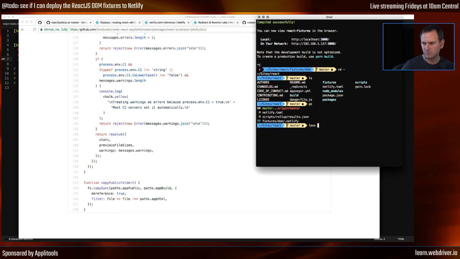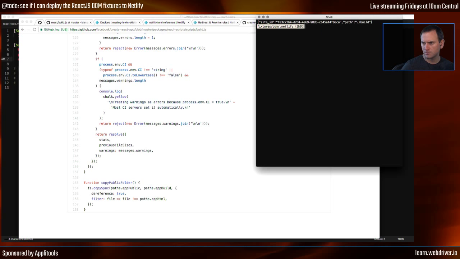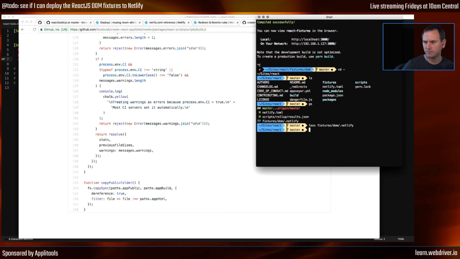What's in there? Just the site ID and the path to build, and that's because I ran it from that directory. So no, I don't want that file in there right now. I also don't know why that's in there.